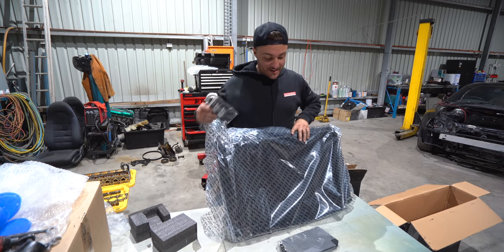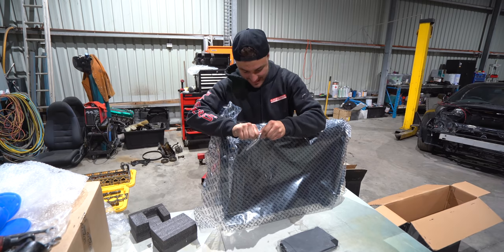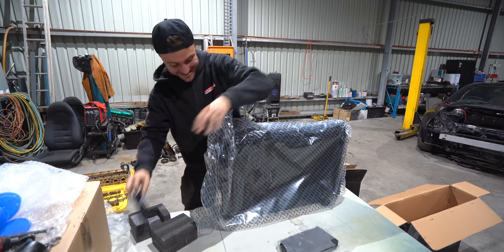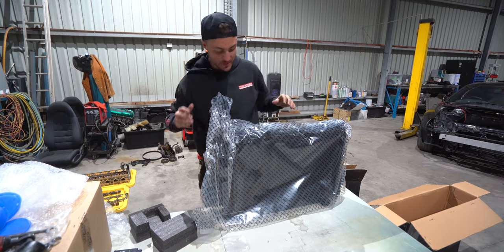Oh, mate, man, you boys are absolute freaking alcoholics, eh? Look at this. Stubby holder, mate. Far out. I mean, I know that it's all about keeping it cool, but nice.